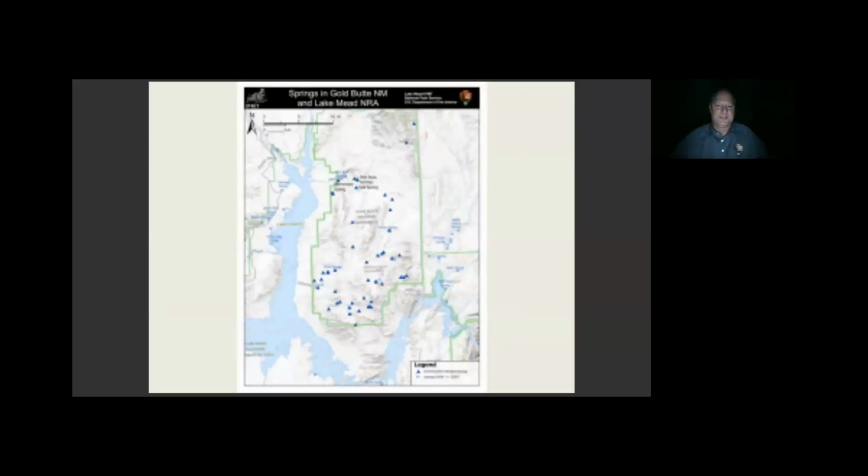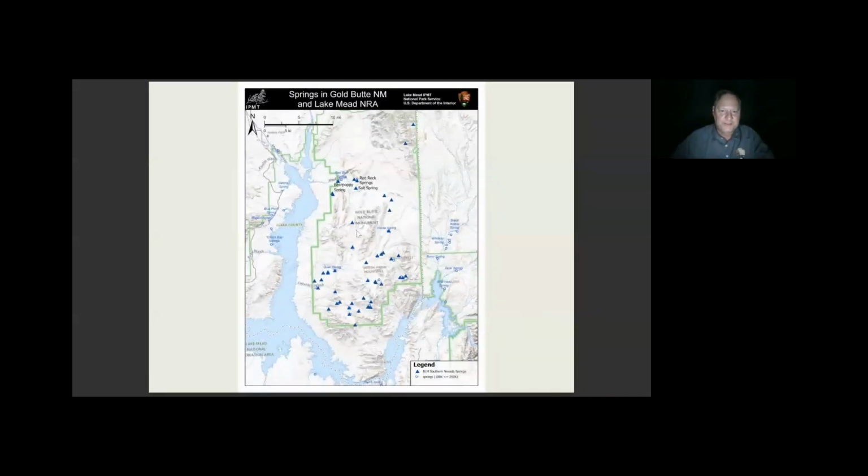Now, some Gold Butte stuff more specifically you're all familiar with. I think these are some of the springs throughout Gold Butte. Historically, our priority for tamarisk strategy was these springs and side drainages. We know the Virgin River, Lake Mojave, the Overton Arm, Lake Mead, the Colorado River system in general is loaded with tamarisk, right? That was low priority. We did not want to spend any money in most cases along these areas. But thankfully the biocontrol is there. The tamarisk beetle is helping reduce those areas where we wouldn't want to spend our efforts.